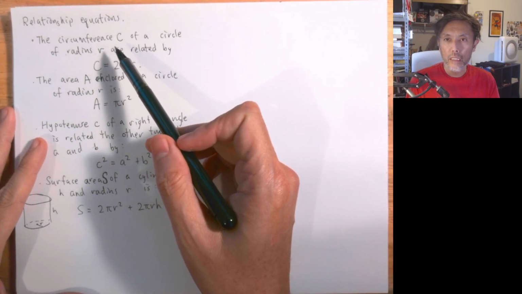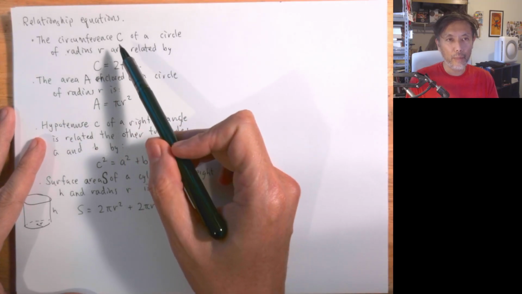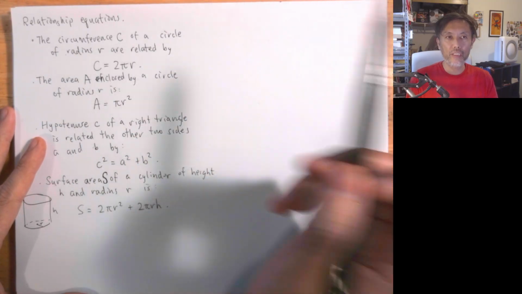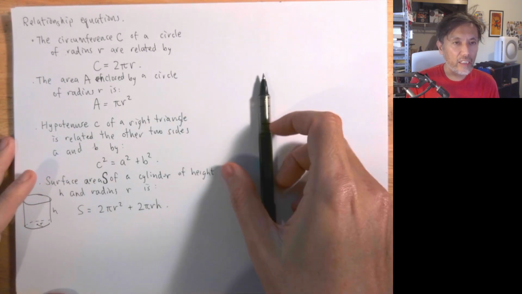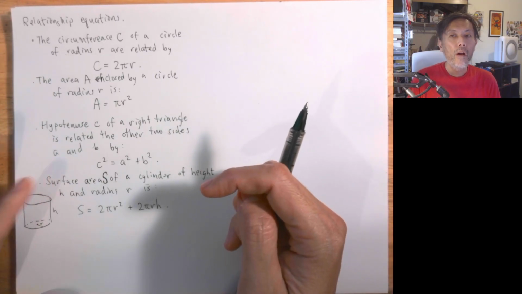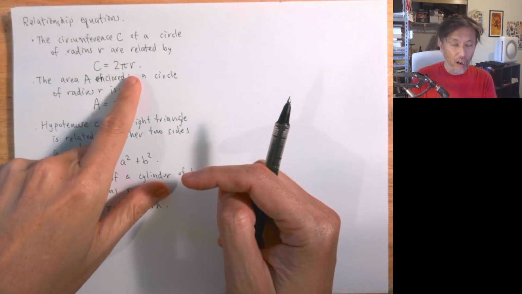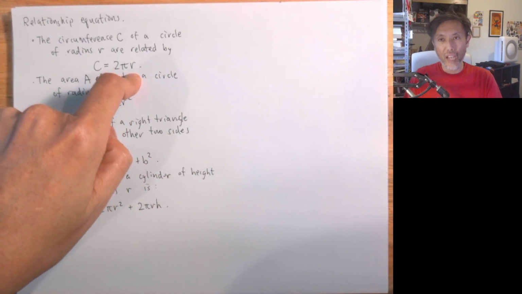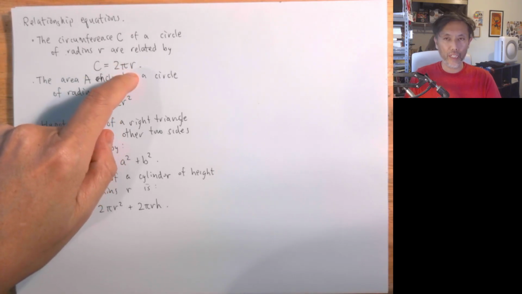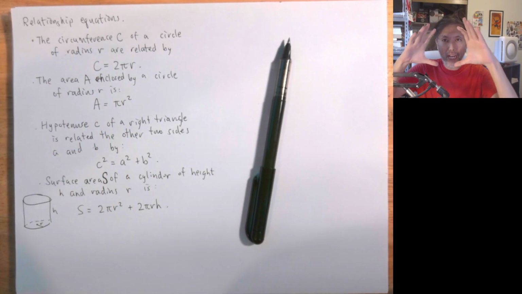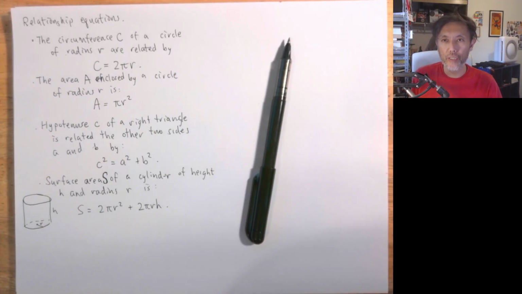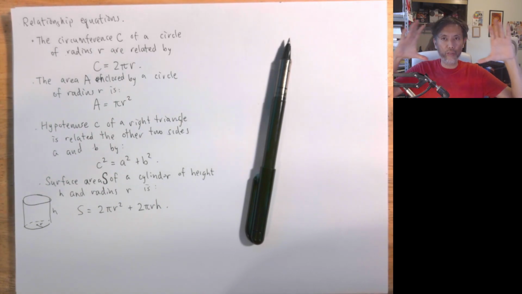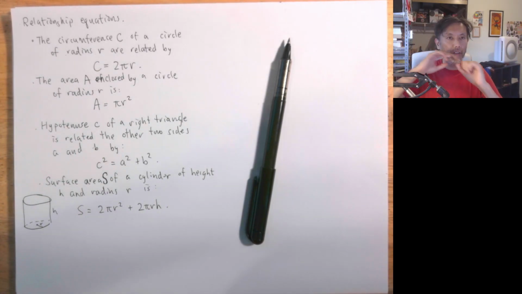Okay. Let's take this first example of the relationship between circumference and radius. We know C is equal to 2 pi r, right? Easy, right? That's something that you learned in high school. Let's now imagine that r is a quantity which is changing with time. Under what circumstances would you have such a situation? Well, you could just imagine a circle whose radius is increasing, or maybe decreasing. Just a circle which is getting larger in radius and then getting smaller in radius.